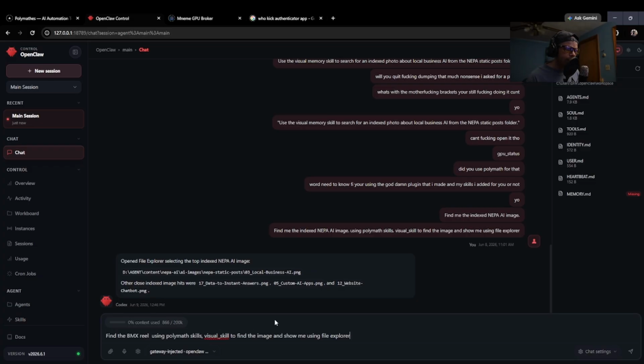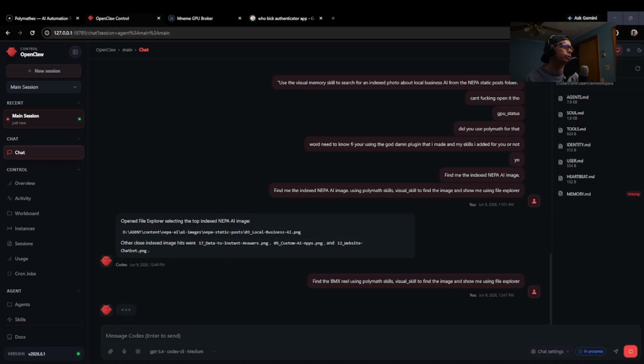So now I'm gonna have it find a video. Settings, click on stream. One thing I'm noticing about the OpenClaw integration is it runs a little bit slower than polymath naturally does, and I think that has to do with all the context. This OpenClaw runs off like a rag setup for the memory, or passes old memory back through it, so it's passing a lot of context in addition to find my BMX reel using polymath skills. So it's doing a lot of different thinking just to perform the agentic action and be like, oh, well, here's your video that you asked for. Whereas it's C++, it's a lot faster with polymath.